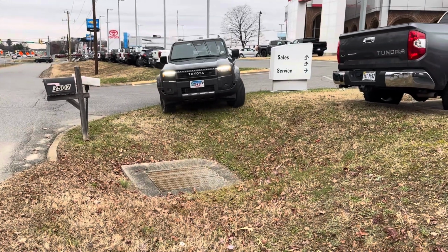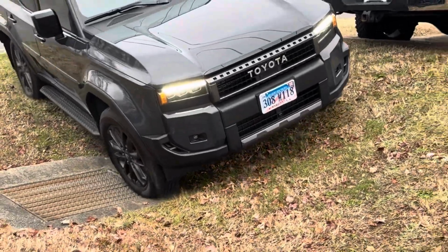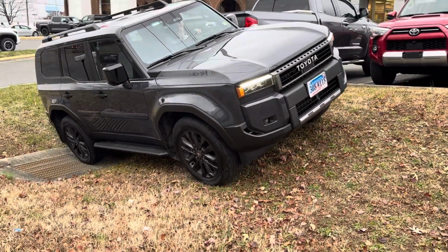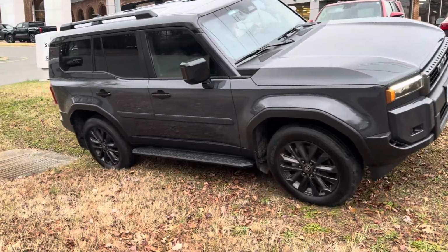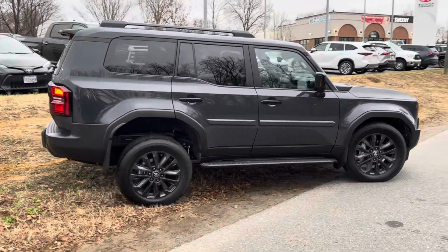Okay, for this first pass, I am not going to have the stabilizer bar disconnected. I'm hoping that this gives me enough room to be able to show what the wheels are doing while I am going through here very, very slowly, both sides. And you got to remember what the front end is doing is also impacting the traction on the back end. All right, let's try it again.